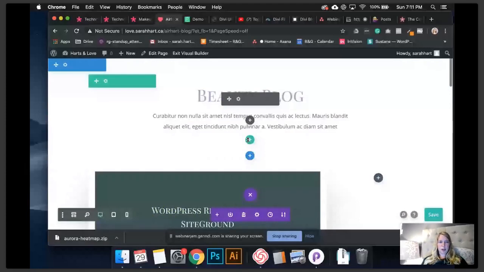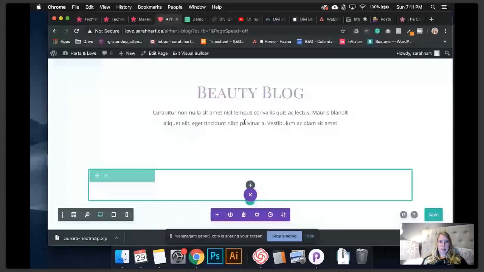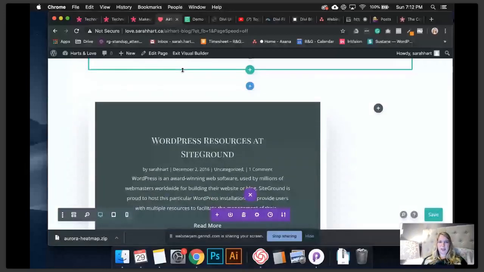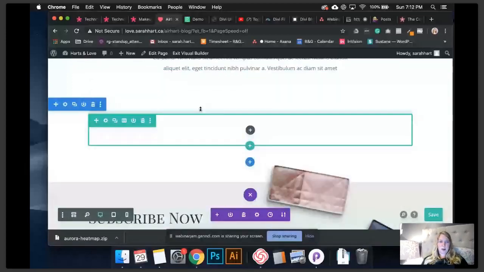You can see it has an orange because it's a specialty section, which I think might go in Divi 4 because of the way they've been playing with how things are organized. I think in Divi 4 we're going to see the specialty section removed because now everything will be a specialty. Oh, I forgot to save. Bring this guy up to the top. And here.